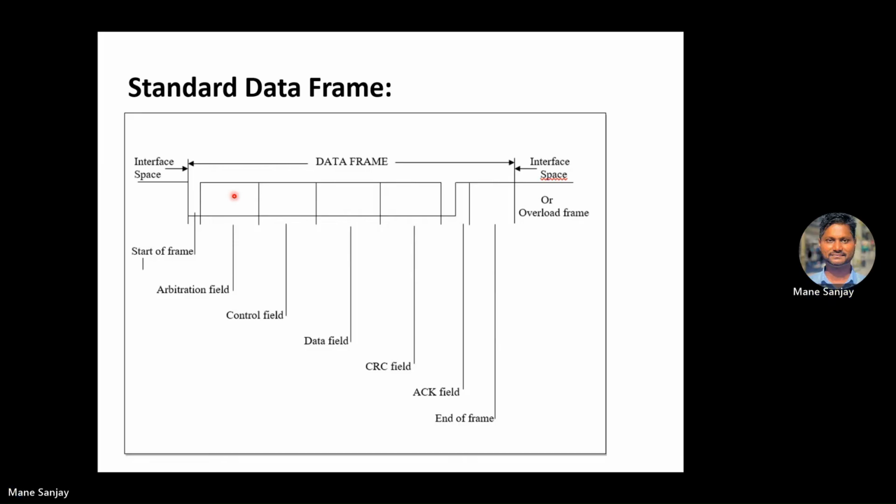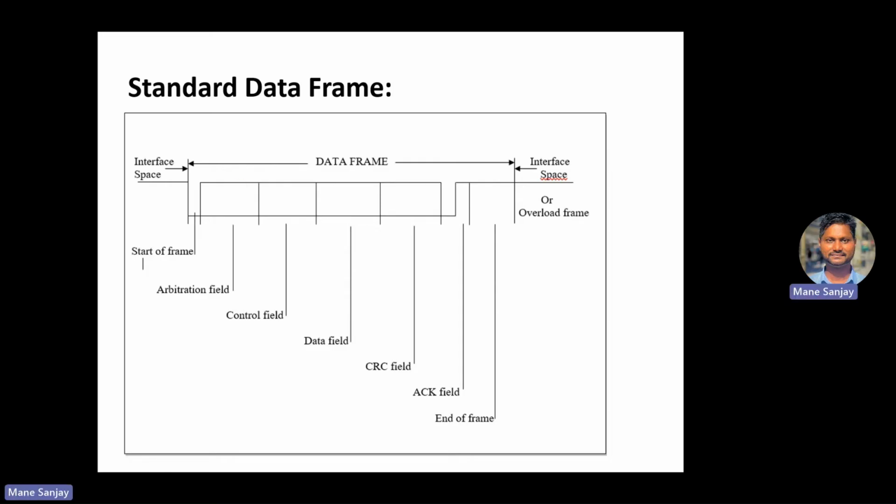If two or more ECUs want to send messages into the network at the same time, that is called arbitration, basically. If there is no race between two ECUs or two messages, there is no need for this priority. But as it is a multi-master network, I may want to send a message while another ECU wants to send one too. If it happens at the same time, then arbitration comes in.